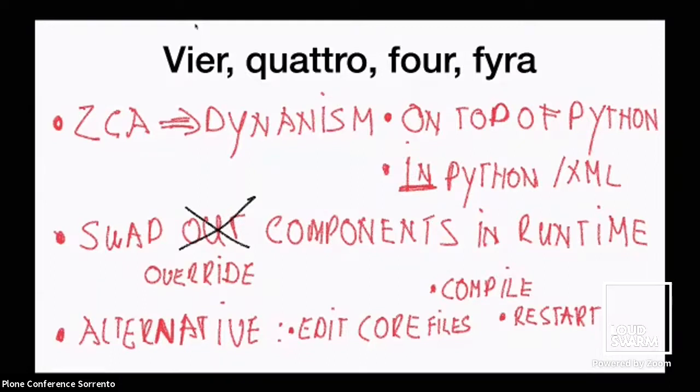Because the alternative is just editing all the core Python files and then going into version hell, or you have to just copy your modifications to all your colleagues twice an hour. We had some guy working for us for a while and he said, but how do you do this with version management? We just have a folder for the client project and we just copy them around all the time if we modify something. Okay, yeah, that's cool.